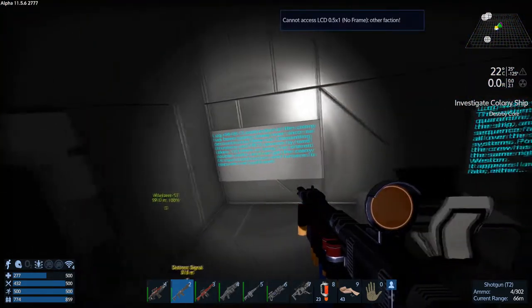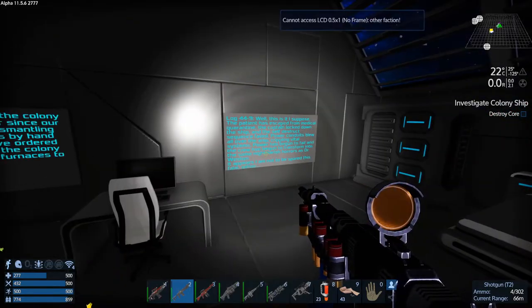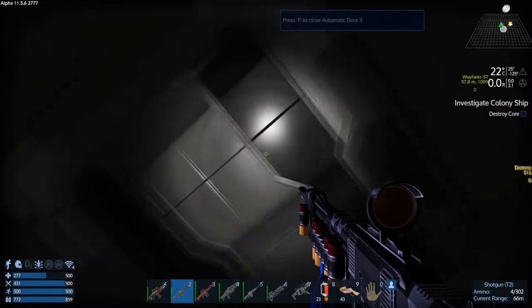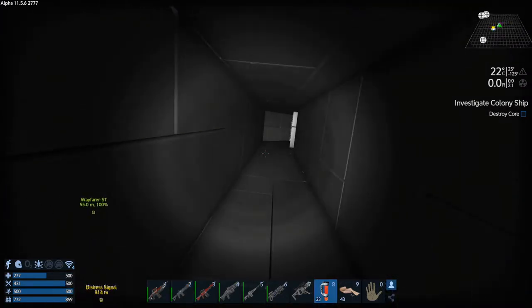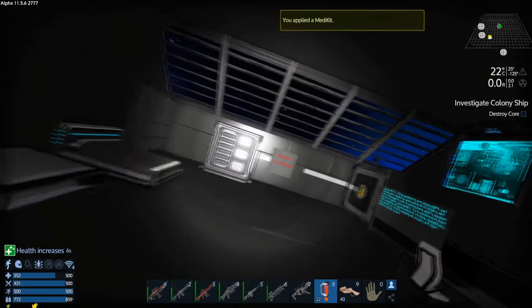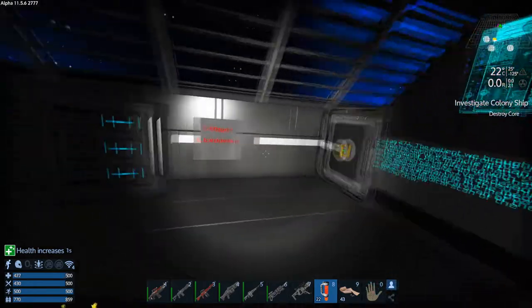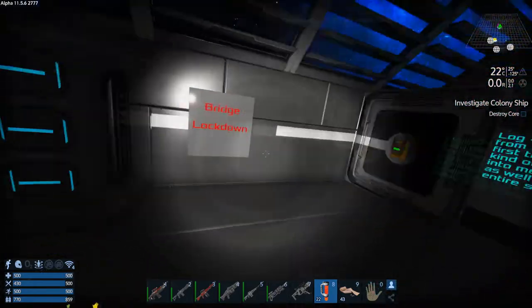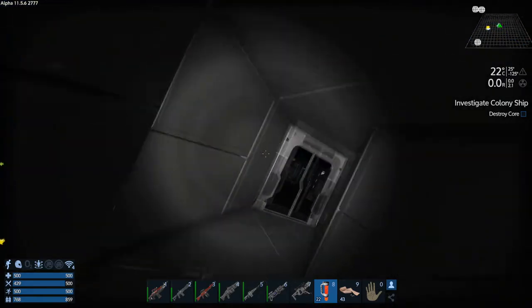That log, I mean, construction of the colony has been going slowly. I'm not going to read all these, it would take way too long. I think we're going to pop a health kit. This must be the captain's quarters then. I'd have thought it would be a bit better than that. Oh well, it might be.